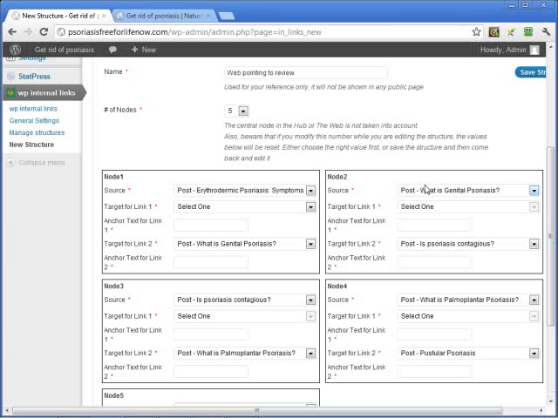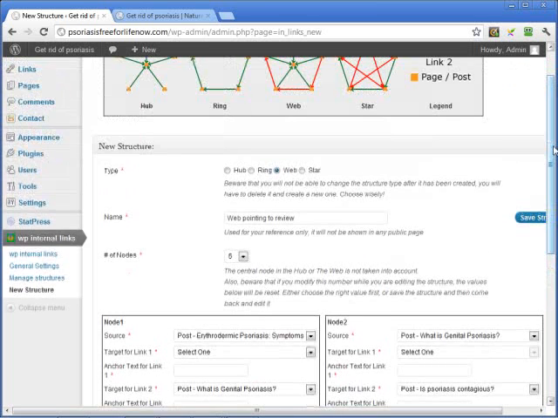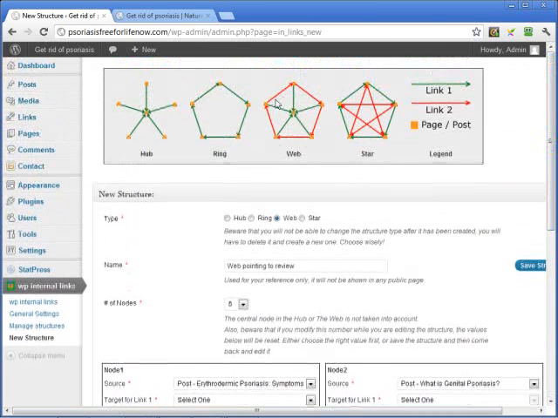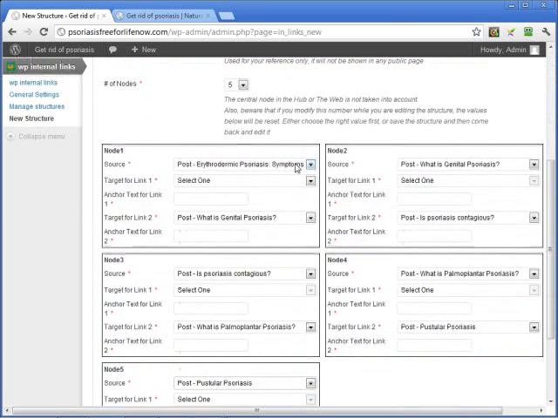Once you select that one of the posts is going to be general psoriasis, it knows that the target link of node 1 has to point to the next one, this one has to point to this one, etc., so that you can close the ring and create this web structure that we are creating.